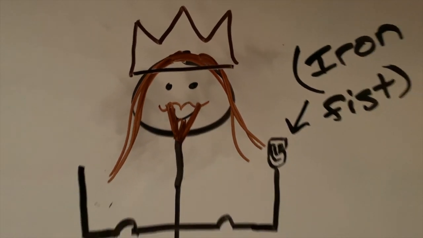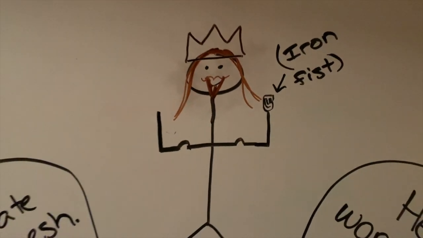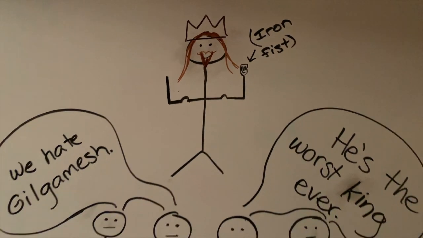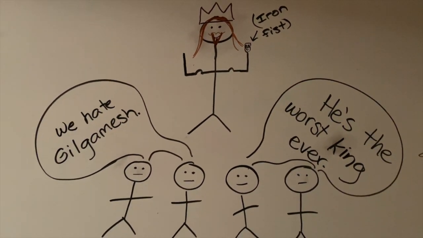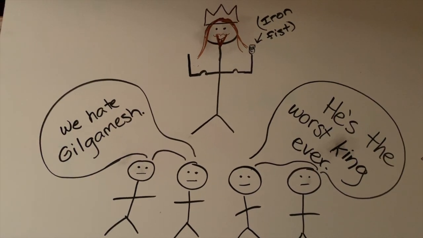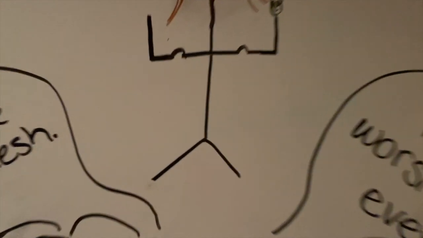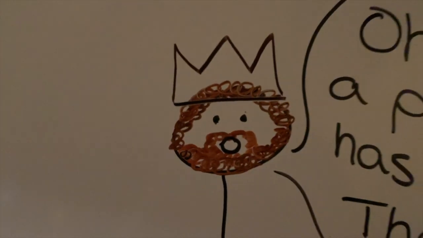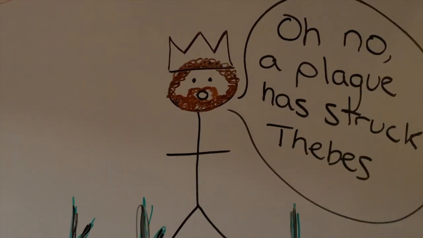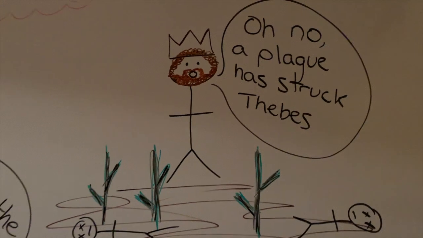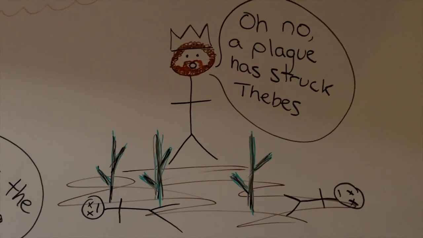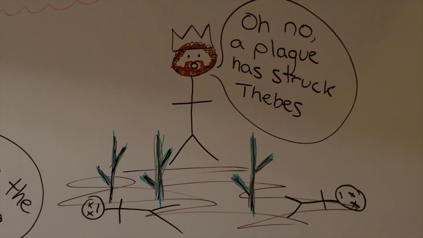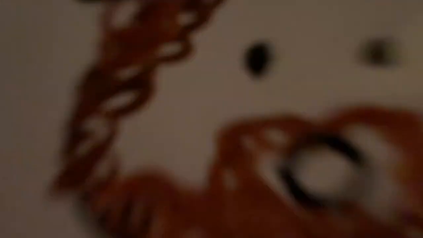While the stories of Gilgamesh and Oedipus are different in many ways, they also share similar characteristics. For instance, the characters of Gilgamesh and Oedipus are both kings. At the beginning of both stories, the citizens are suffering. Ironically, the citizens are suffering because of their king. Gilgamesh is a selfish king who abuses his rights, and so the people of Uruk are suffering. Then, Oedipus is the cause of the plague that has attacked the city of Thebes.